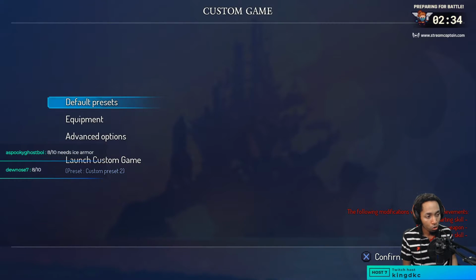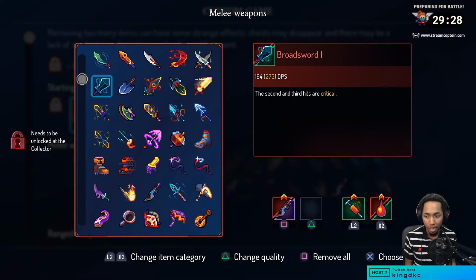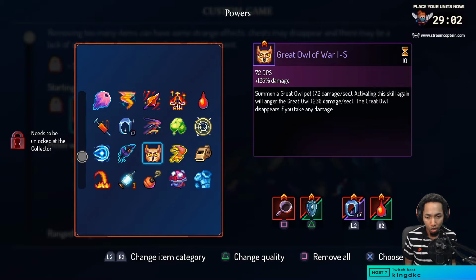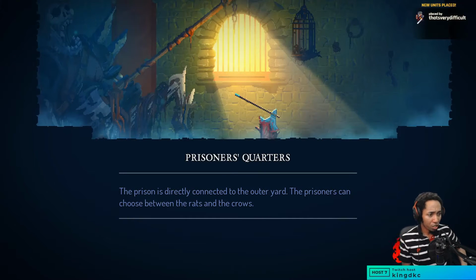Alright, let's do... Now, the first issue with this is that the Vorpan doesn't actually crit on Conjunctivius. So that's the first scary thing, but you still do relatively good damage anyway. I don't know if any of you all are using grapple on R2. That sounds scary. Why not go... I think you mean Concierge.